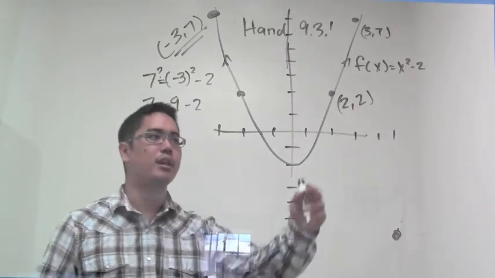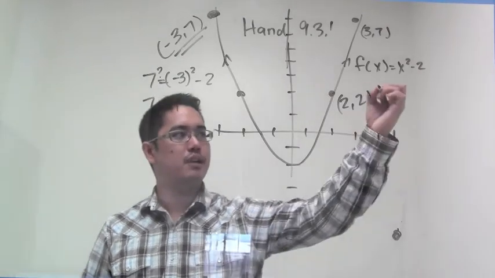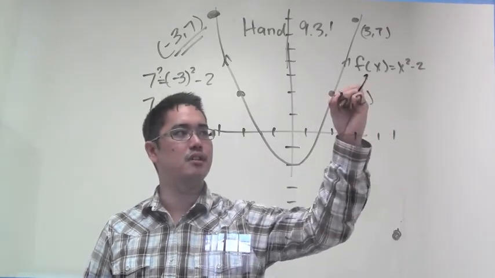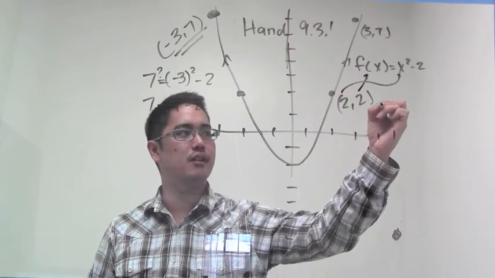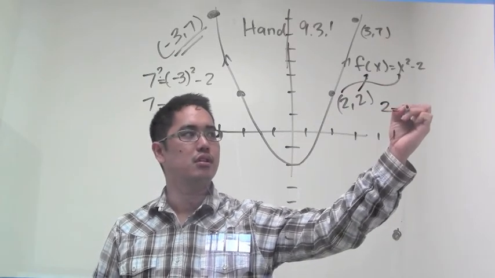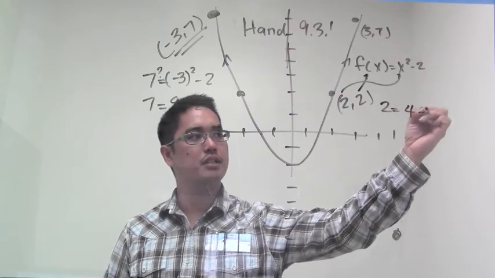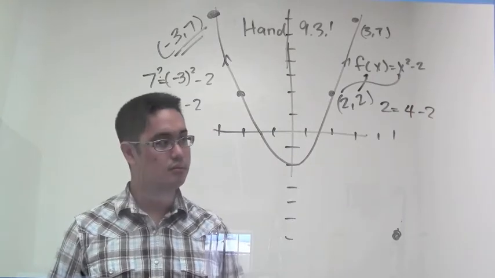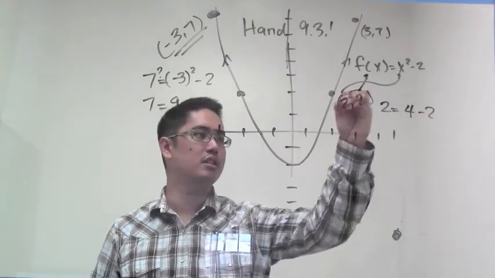Alright, let's try another one. How about 2 comma 2? I'm going to plug in 2—I'm going to plug in this 2 over here and this 2 over here—so I have 2 equals 2 squared, which is 4 minus 2. Is that true? Yes, that's true as well. This one works.